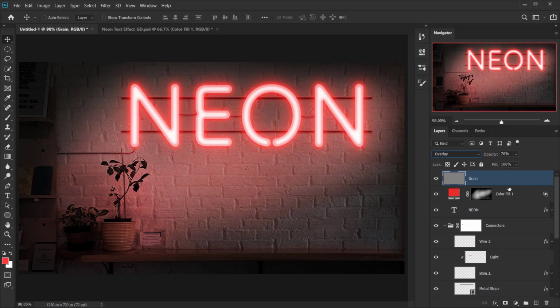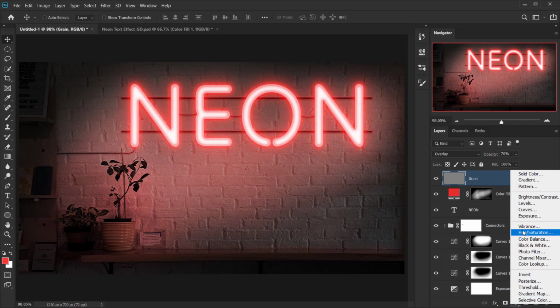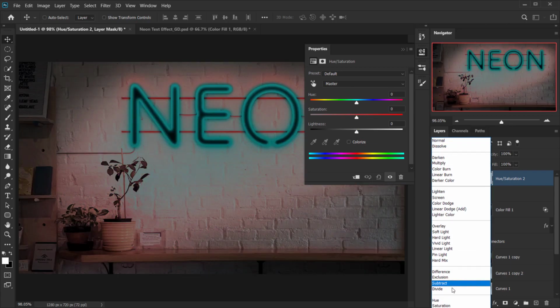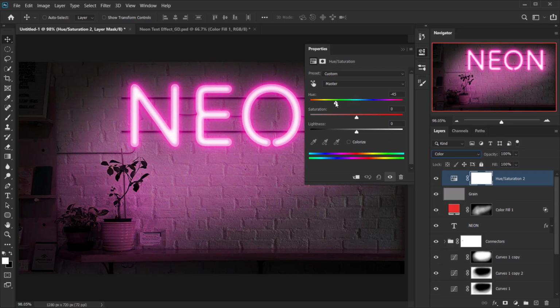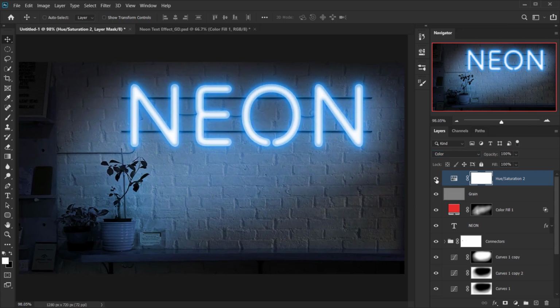Now it's time for us to change the colors. Alright, now to change the colors is very easy. You can just go and create an adjustment layer, a hue saturation adjustment layer, and not press colorize. You can just change the blending mode of this to color, and then change it to whatever color you want. As you can see now, if you want this blue, this really nice blue neon, you can just keep it like that, and this will have this neon blue in here, as you can see, with all the reflections in here and everything. And this will be all.